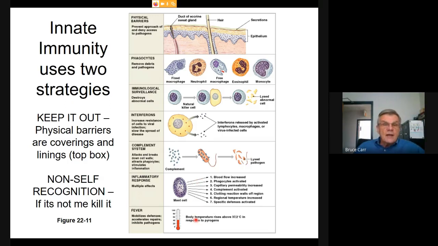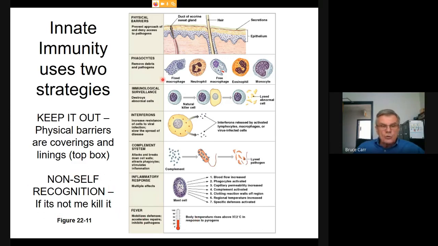Finally, fever, the resetting of the body's thermostat, takes advantage of the fact that free-living microorganisms may have to tolerate a really wide range of temperature. You think of bacteria that's living in the soil. If it's living in the upper layers of the soil, it's going to have to tolerate our 105 degree Fahrenheit summer and our 10 below Fahrenheit winter. But when a bacteria can live in our body, it basically specializes on our body temperature. It grows and reproduces best at 98.6. So it turns out that if you raise the body temperature just a little, a couple of degrees, by 100 degrees, the division rate of those bacteria in our body goes way down. And what it basically is trying to do is slow those down so that our body's immune system has time to operate.